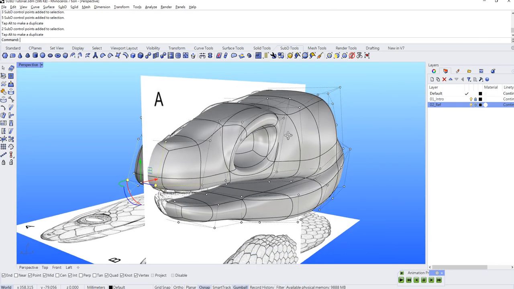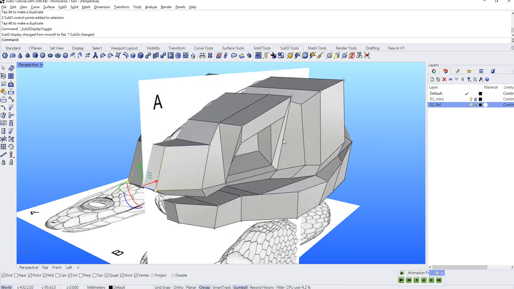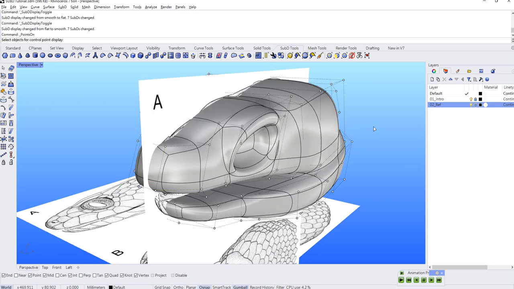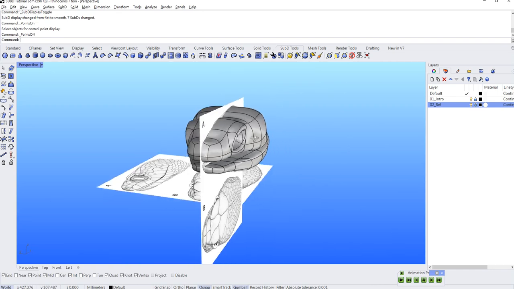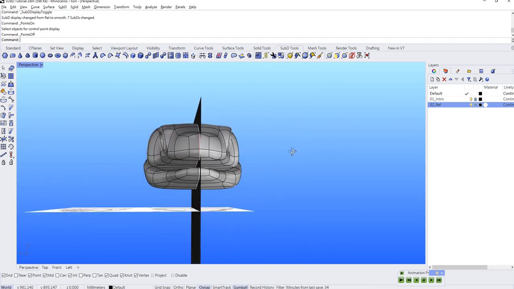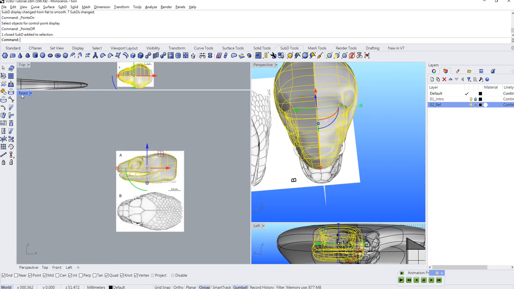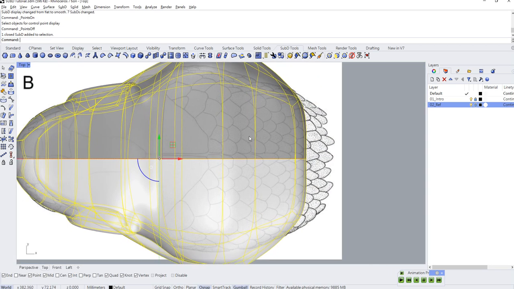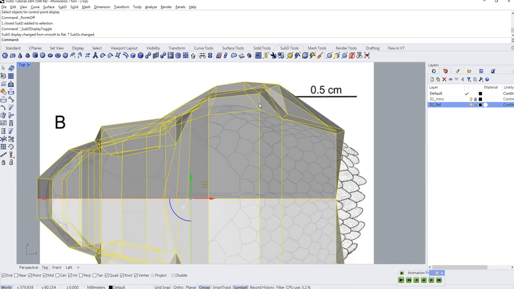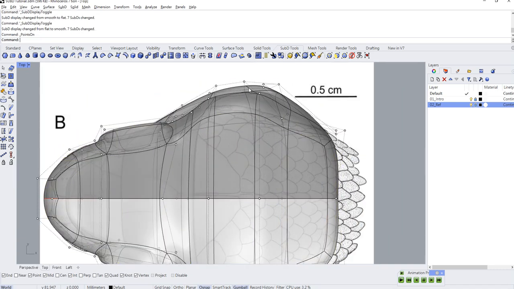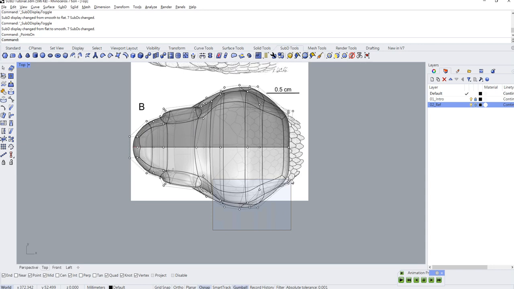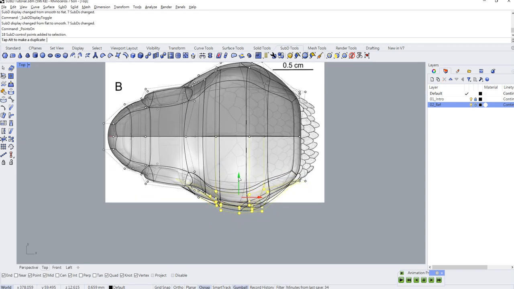Alright, in order to get a better result, I'm going to create eyeballs for the snake. For now, it looks very fat, so let's go to the top view, and go to edit mode, or press F10, and make this one thinner.